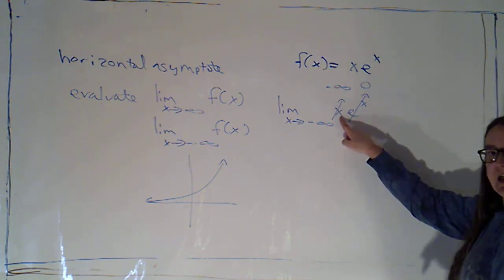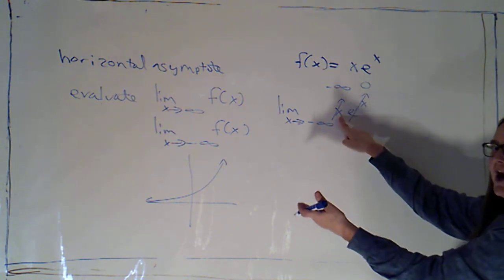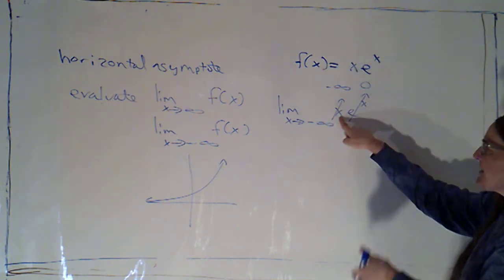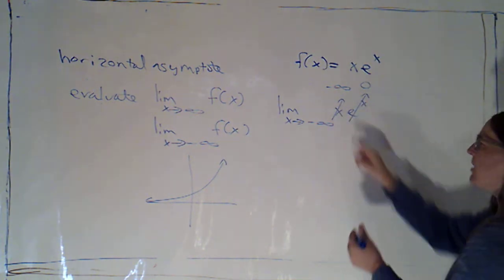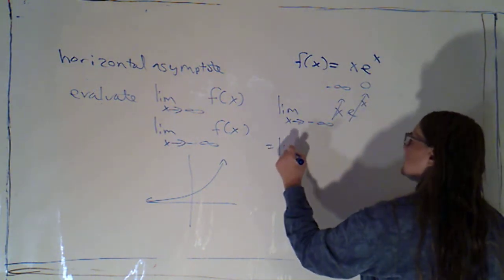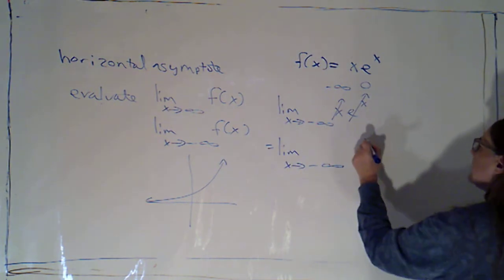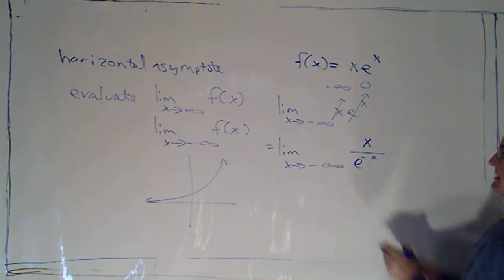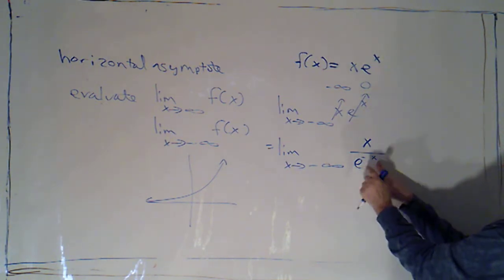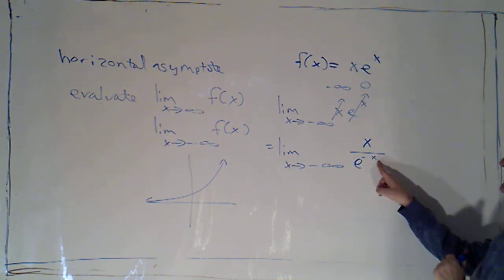So I'd kind of like to get to an indeterminate quotient. I'm going to keep the x there, because if I have x, when I take the derivative, it's just going to become 1. If I divide by the reciprocal of x, it becomes 1 over x, and then the derivative gets more complicated. So I'm going to write this as the limit as x goes to negative infinity of x over e to the negative x. By putting a negative exponent there, that's actually an e to the x on the top.